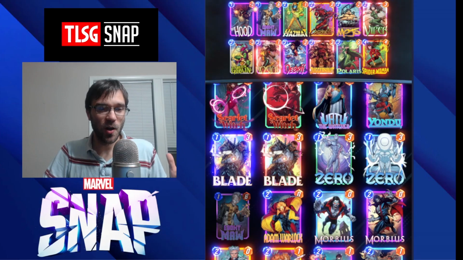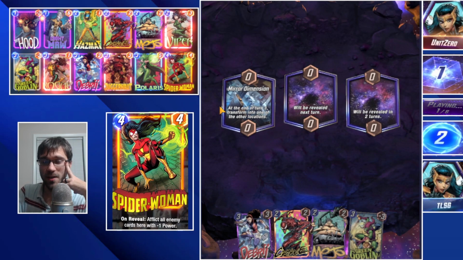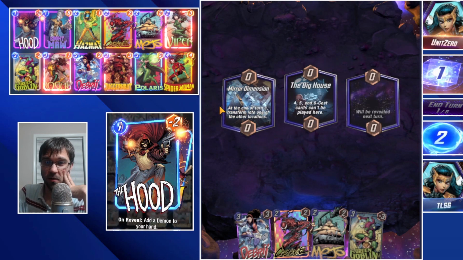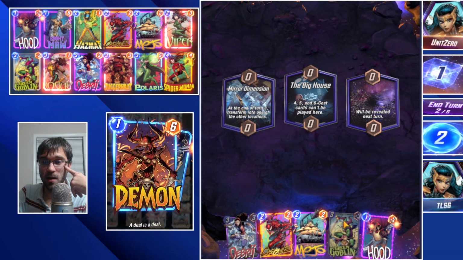We are going to go ahead and switch over, and jump to some games. Let's see how they go. So we do get to go up against Unit 0. We have in hand our Debrii and a Green Goblin. We have Mojo. We have some decent cards. And the big house is decent for us. We only have 1 card that's over that cost.